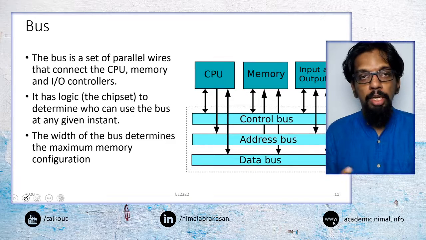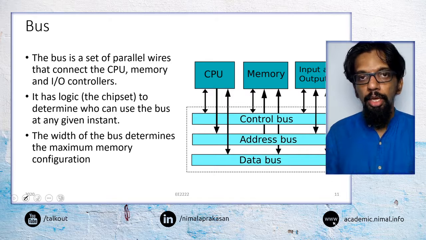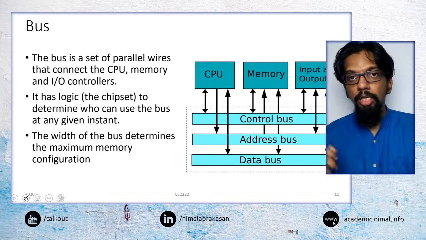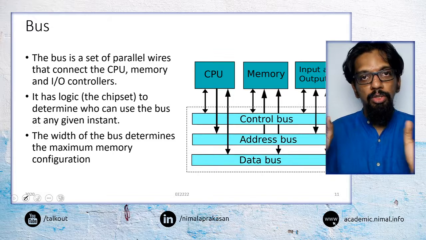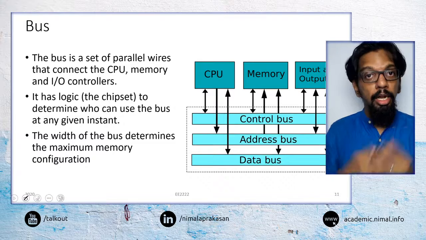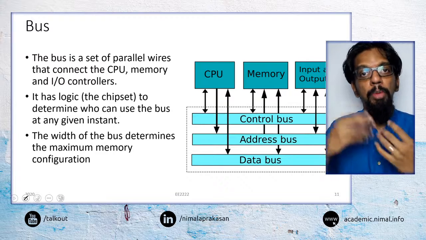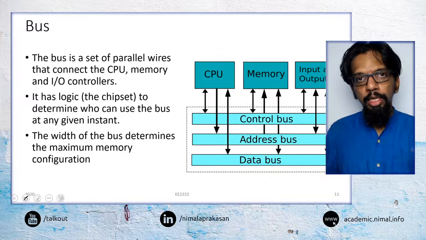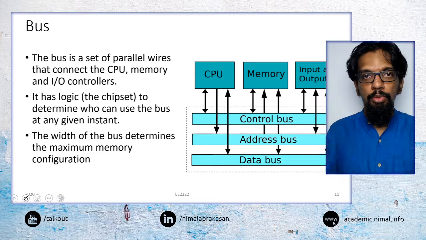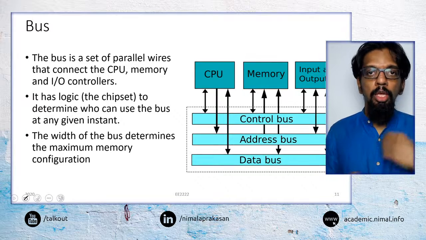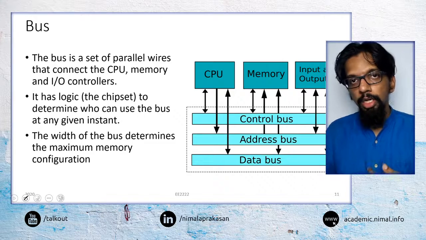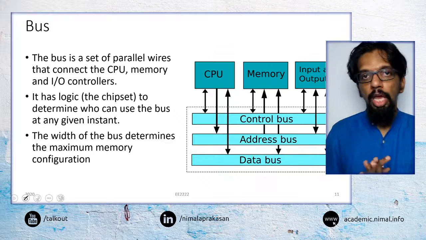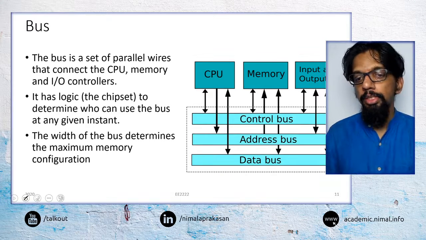Typical buses that you may encounter in computers could be the control bus, which can carry information relevant to controlling other devices or these different components. The address bus may carry information about memory addresses, which address to read from or write to. And the data bus is what would carry information going back and forth between memory and CPU, or memory and input-output devices and so on. So all these things may be interconnected through different types of buses for different purposes.